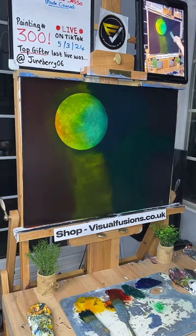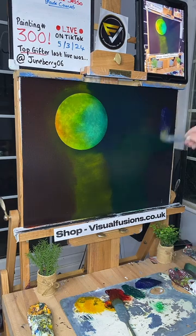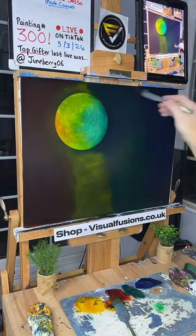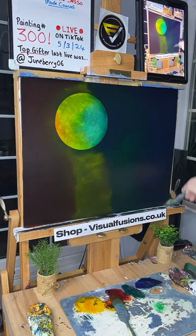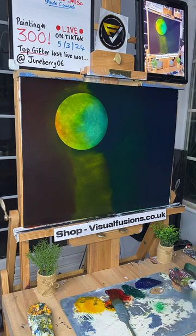Just making sure. Right, okay, back to some blue, some dark blue, which is over here. There we go. I want to leave some of that green in as well. Just pull some of that down into the blue. Quite a bit of paint on there. Just putting some colour on. And then you can add the white and let's just see it change. Right, okay, don't get ahead of myself.